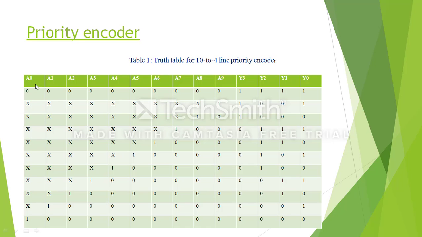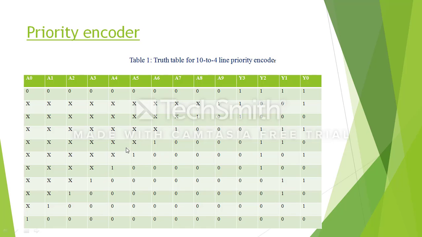For input pin A0, we have the lowest priority, and the output pins Y3, Y2, Y1 and Y0 indicate 0 0 0 0, which is the active input of A0. And similarly for A1, the output pins Y3, Y2, Y1 and Y0 indicate 0 0 0 1, which is the active input of A1.